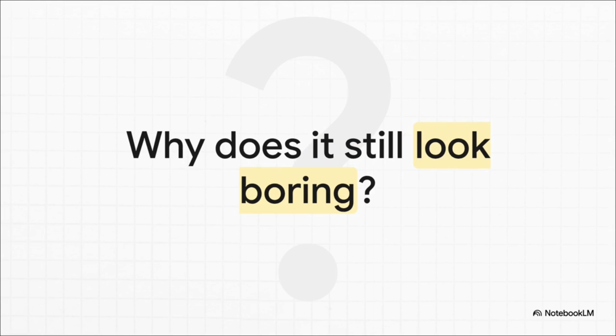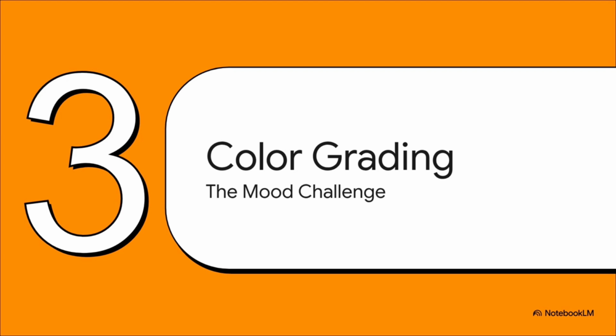Okay, so pause for a second. Your video is cut perfectly, it's synced to the music, it's got effects layered in, so why does it still look, well, kind of boring? The timing might be totally flawless, but if your raw footage still looks flat and lifeless, you are for sure gonna lose the viewer's attention. Which brings us to Section 3, color grading your reel, the mood challenge.